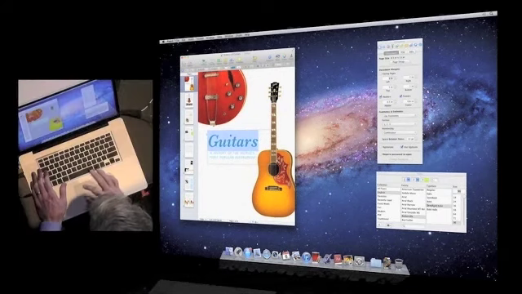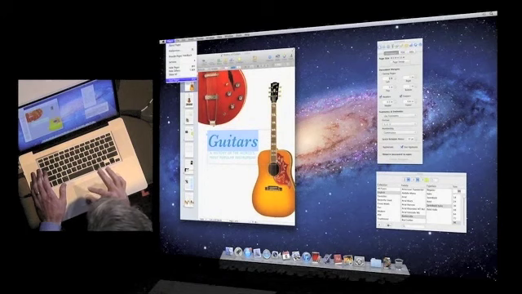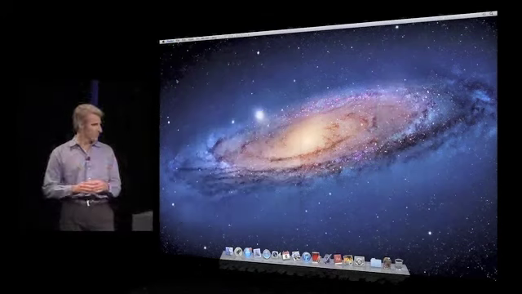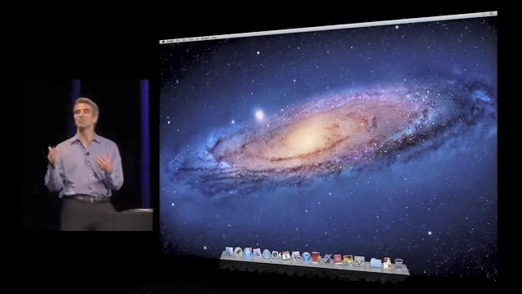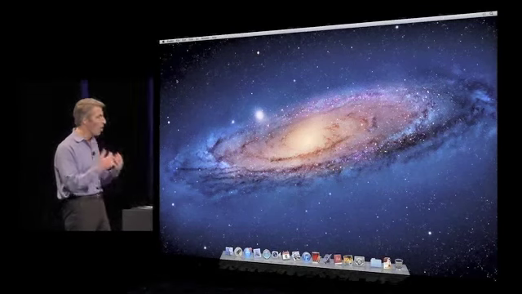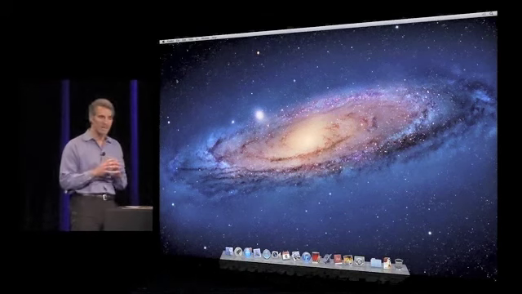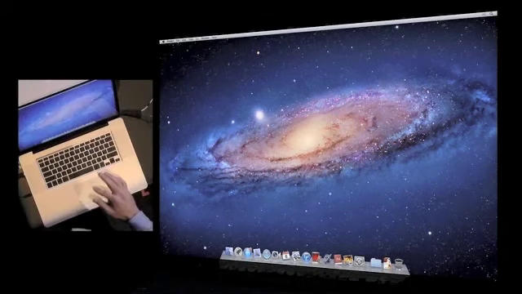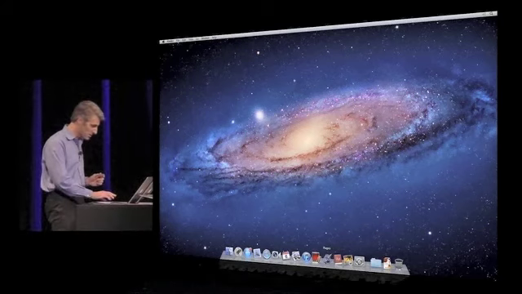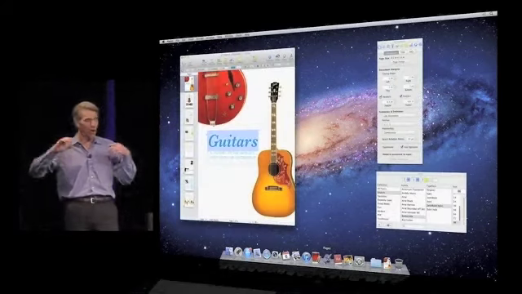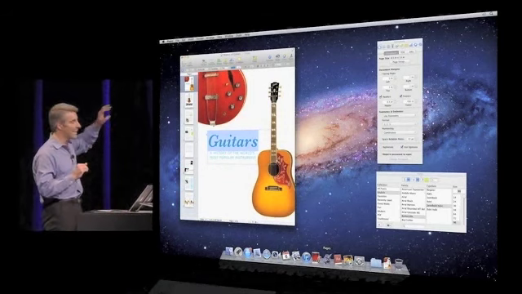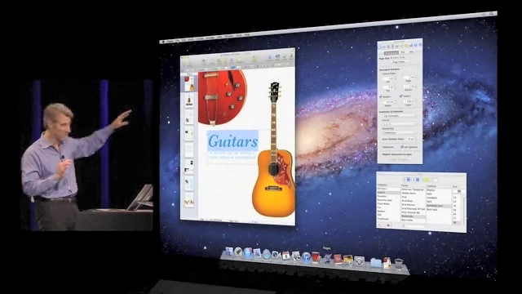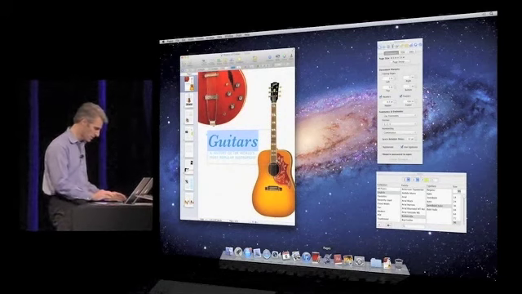And I want you to watch what happens when I quit. Absolutely nothing. I wasn't prompted to save. I didn't need to be because Lion was actually saving for me all along. But it wasn't just saving my document, it was saving exactly the state of how I was working. So now when I go back and launch Pages again, you see it brings back all my inspectors just the way they were, brings back my window positioned where it was, and even has my text selection highlighted just as I left it. Perfect restore.